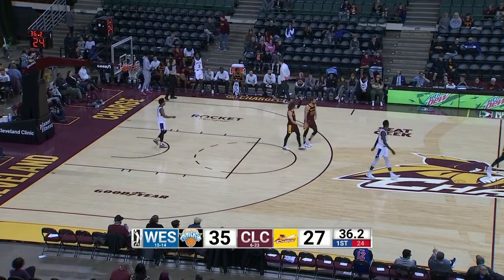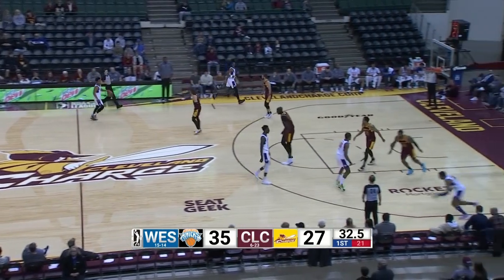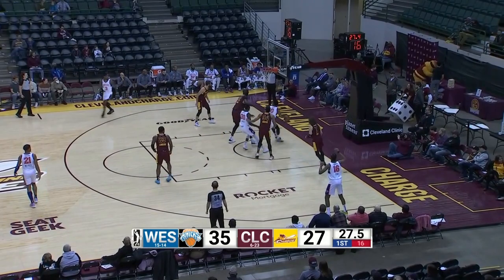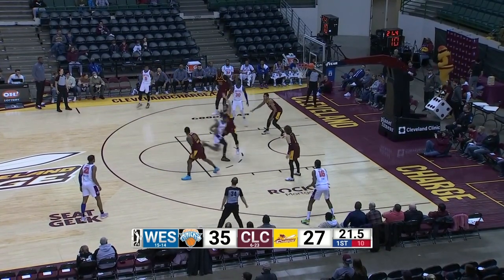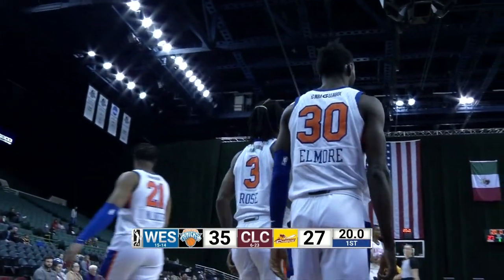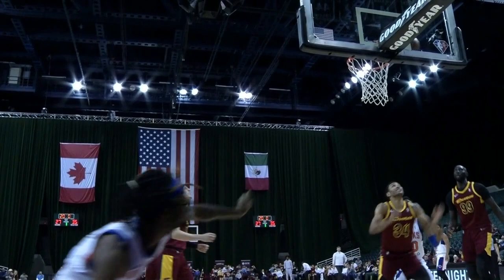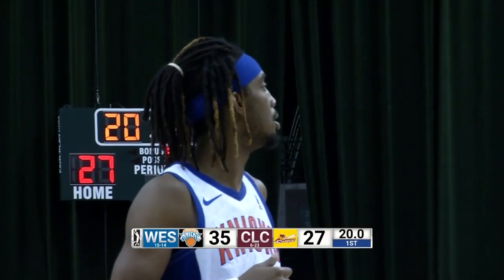36 seconds to play here in the first quarter. Knicks have a basketball right to left. Trey Holder crosses over. Kyle Guy, loss gets it back. To Rose on the left slot, bounces into Mitch Ballack. Drives, doesn't get it. Mitch wondering what he did wrong. He will get called for the foul. On the replay, sure looked like Quinton Rose dropped that shoulder a little bit. Rose will go to the free throw line, a one for two. He's just 52% from the free throw line.